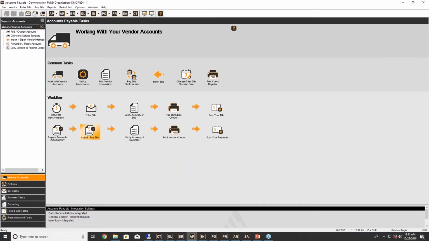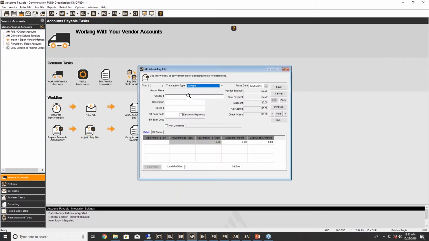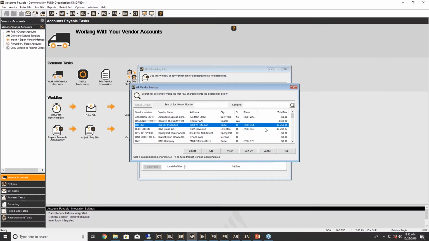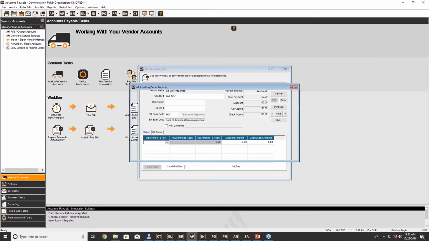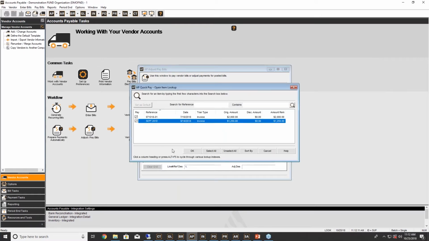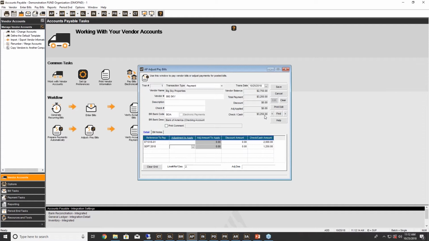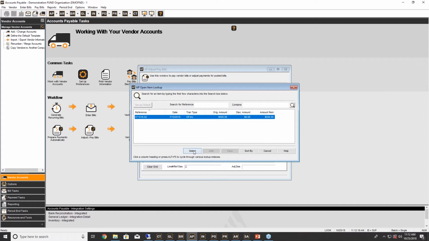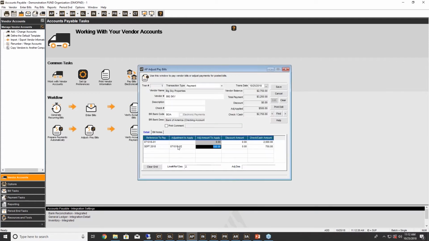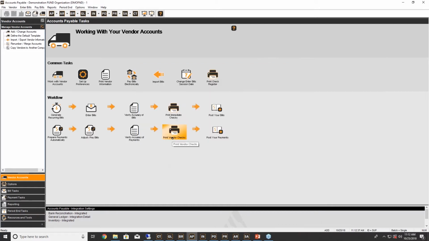Or if we want to manually pay bills, one vendor at a time, we can select a specific vendor we want to pay, and then we can select which bills we owe to that vendor that we're going to pay. And the system generates a check for those as well. If there's any credit memos, we can also apply those credits to the current invoices. So in this case, this credit is being applied to this invoice, which reduces the check amount automatically by the credit. And it applies those credits automatically for me. Then I print the checks out and I go ahead and post those payments through.